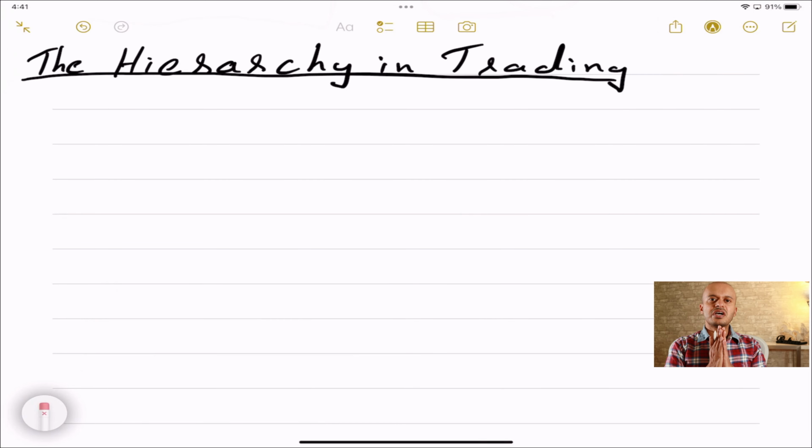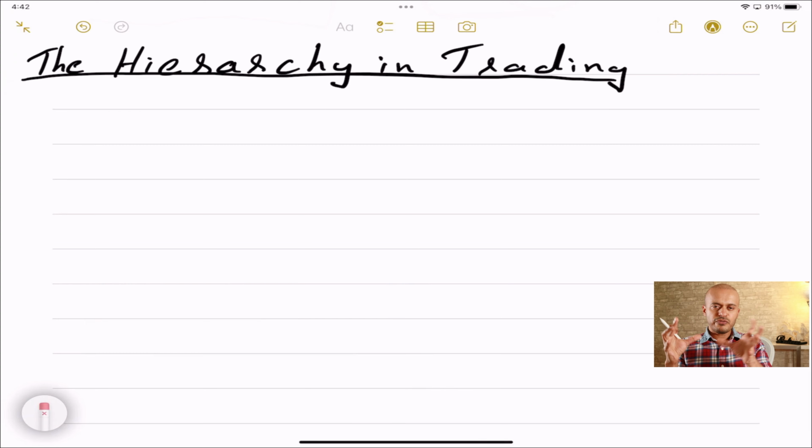Hello there. So today we're going to talk to you about the hierarchy in trading. You probably are wondering what exactly is this hierarchy in trading? The reason is, whenever you're trying to decide on what stock to buy and what to include in your portfolio, which sectors to include, what would my money management principles be, how much should I buy of a particular stock, what timing should I enter the stock, and what time should I exit the stocks.